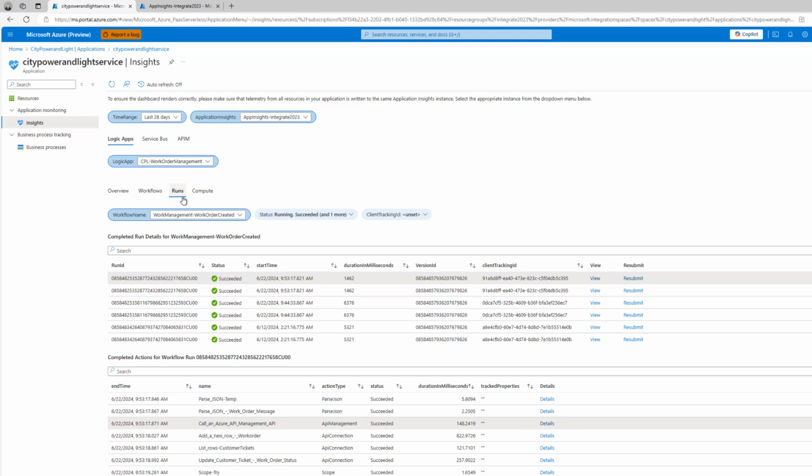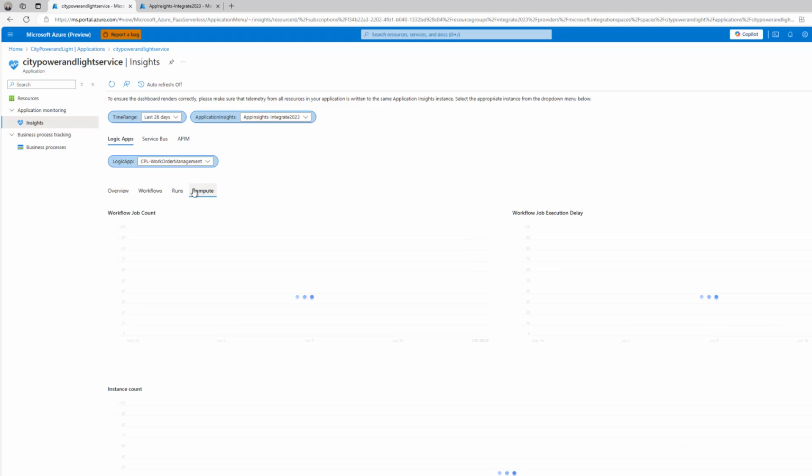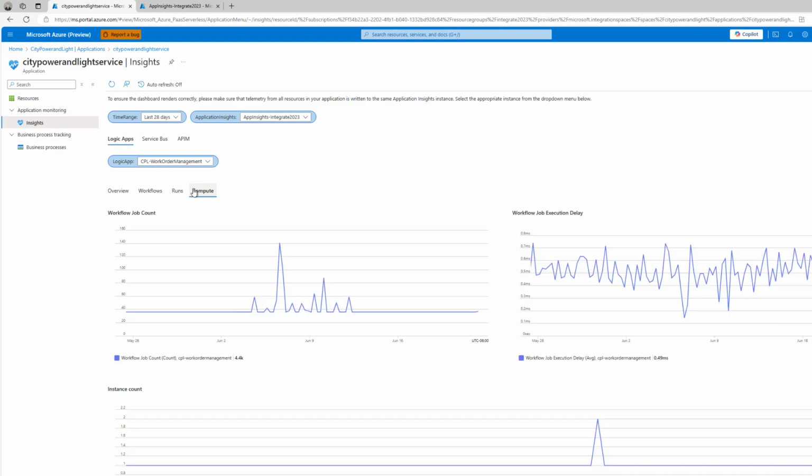So I think that's a pretty useful view. And I think what's nice about this is that I don't have to do a whole lot of back and forth, right? I can select a specific workflow and triage it that way without having to keep going back to the overview and then finding the workflows list and then selecting into one. We also have some compute, so this is just going to be the metrics that are calculated as part of that workflow executing, or that logic app executing, and this is something where we can see some trends, which I think are naturally quite interesting as well.